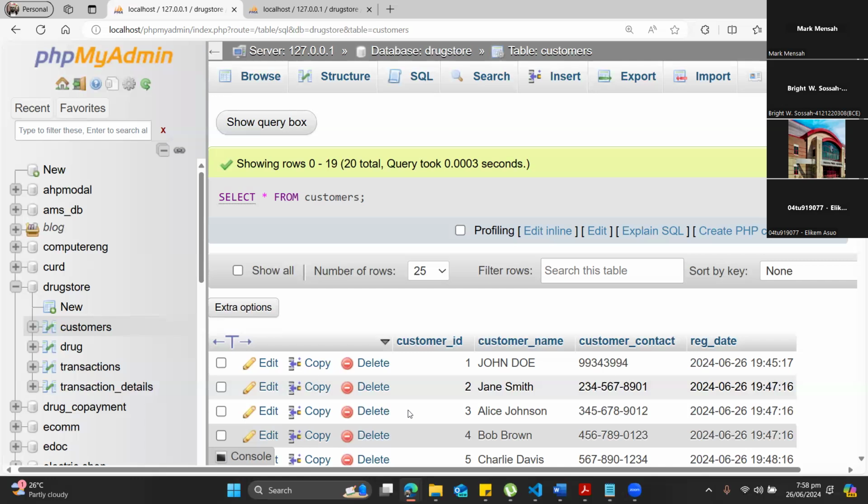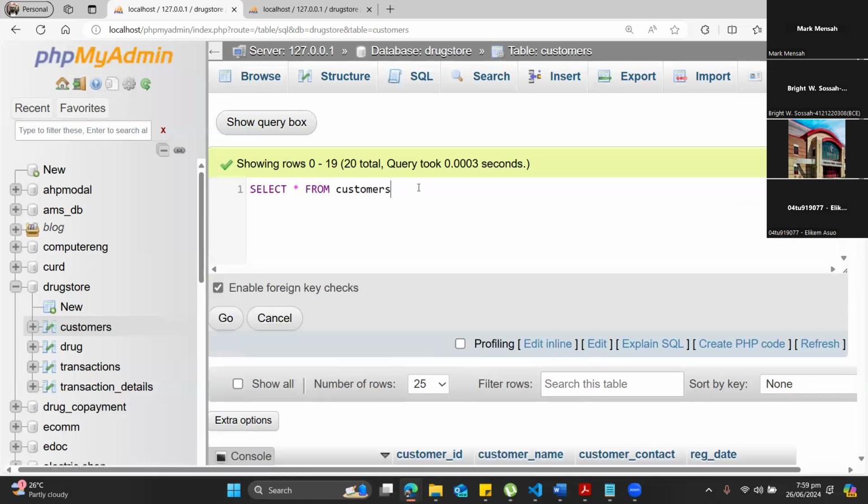But I want to know a specific piece of information. I want to know who is customer 11. So over here, I'll say where the customer ID is equal to 11. Now, I can type 11 like this because it is an integer. Hence, I don't have to put quotes.